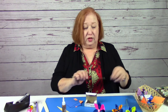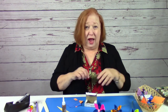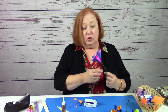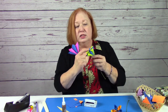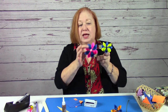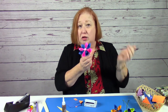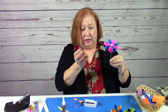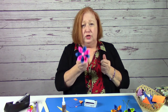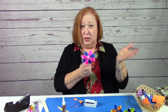And if you want to put them on a stem, you'll need some stem wire. You can get that at dollar stores, most craft stores, floral supply places, or online. You can tell that this doesn't have anything in the middle, just like the last one I did. This one has a little button, so if you want, you can put a button, and again, you can hot glue it on there, or just regular glue if you want, but make sure you use one that will work for plastic as well as paper if you're using a plastic button.